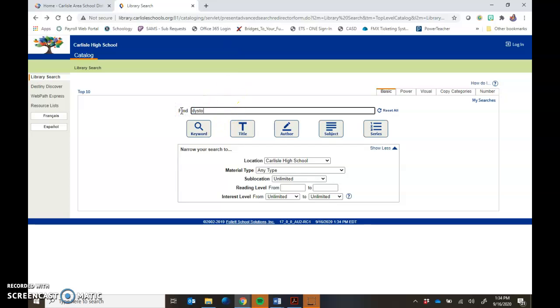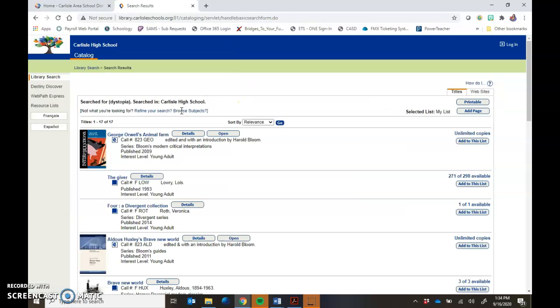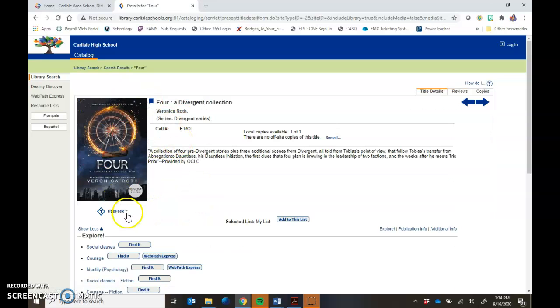And then once you've picked your book, so if you're maybe looking for a dystopian series, okay, here we go. Here's 4 from the Divergent series. If you click on it, you see this call number. If you write this number down and you go down to the library and you tell Mrs. Weimer or Mrs. Bushy or any of the people who are down there, this is the book I'm looking for, they can help you find it. And then they'll check it out to you and you can read it during SSR time.